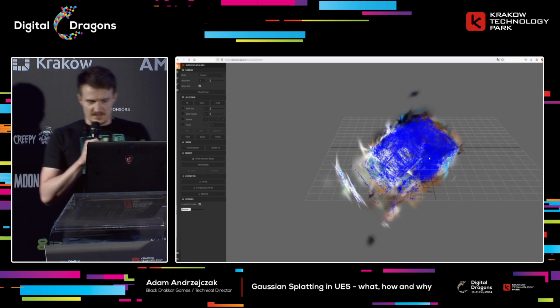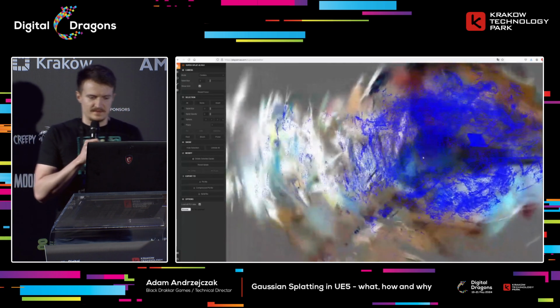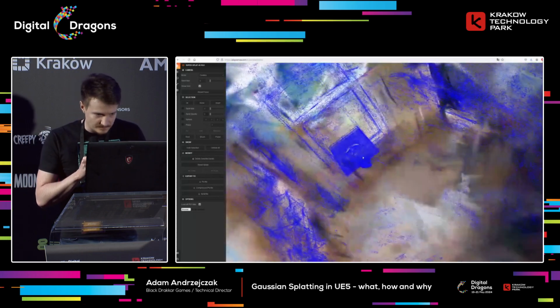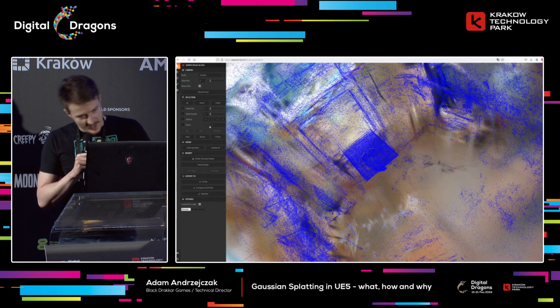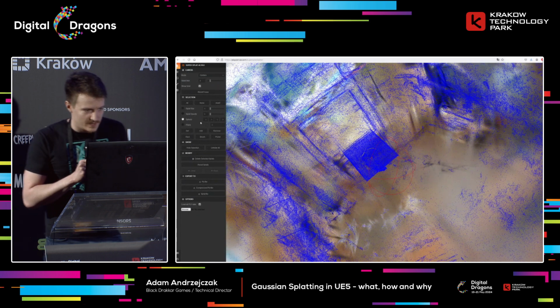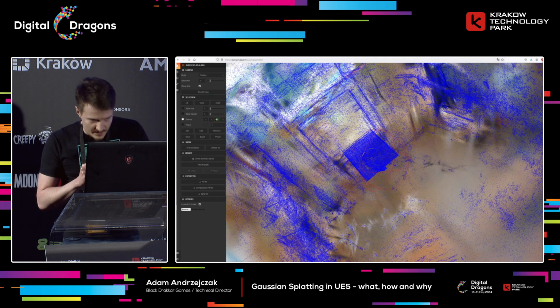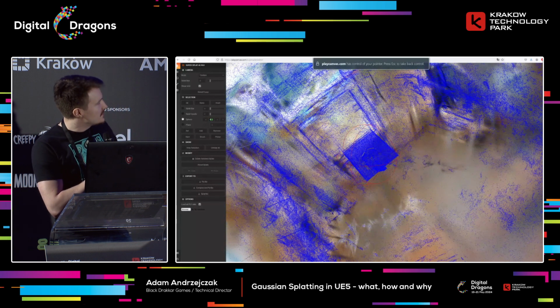So yeah, these scans will look like this. And the figurine is hiding somewhere in the middle. To extract such a model, the easiest way is to use the Sphere tool, which you can see here.